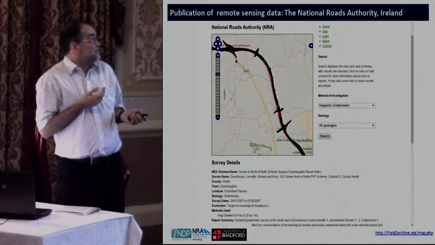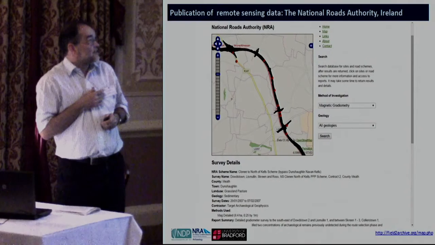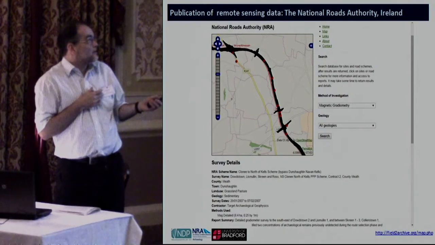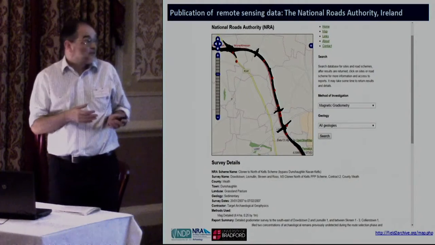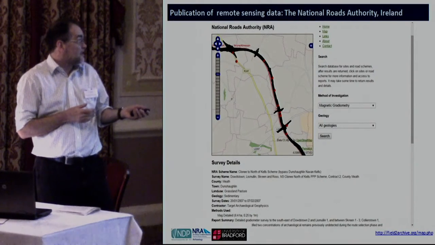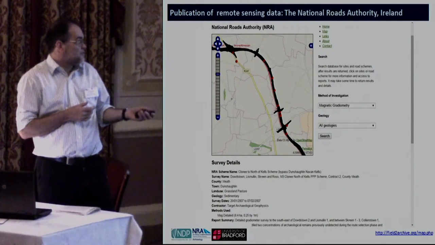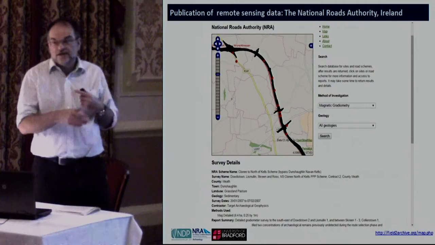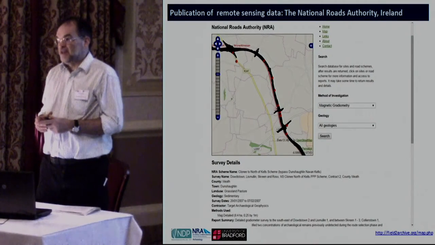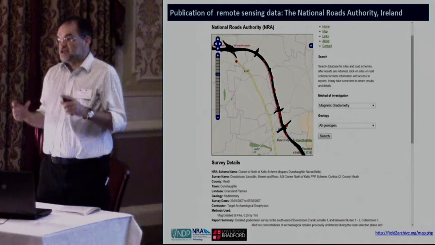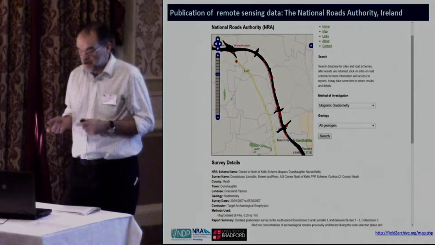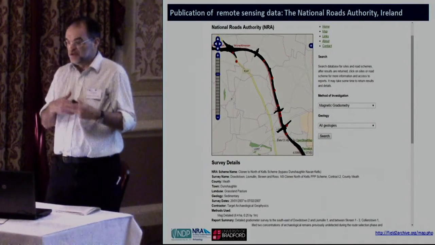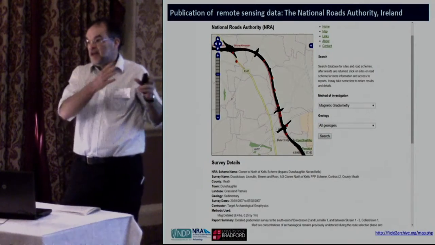By way of an example, the National Roads Authority in Ireland has a map showing the locations of their geophysical surveys along the motorway extensions near the Hill of Tara. You start getting the attribution, and you can link through to the PDF. What you're not getting in that map is the spatial extents of the individual survey grids, which is still locked in the PDF. So you want to unlock that information from the PDF and put it in the map.